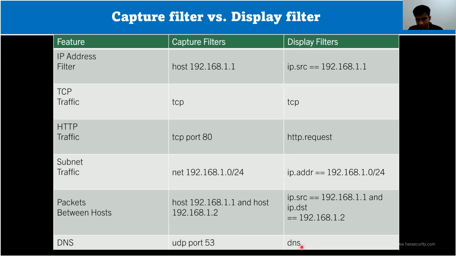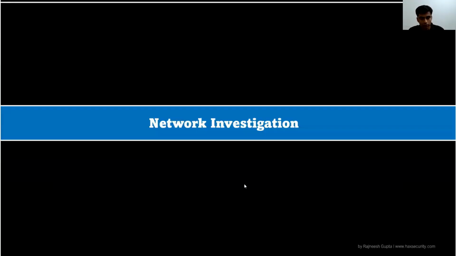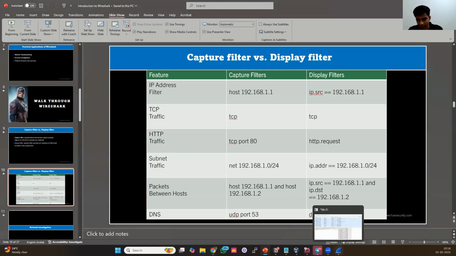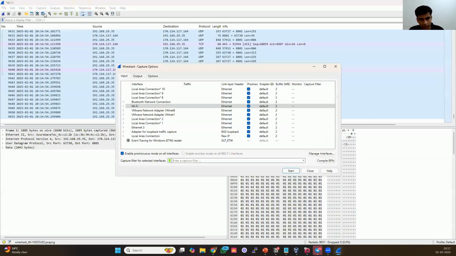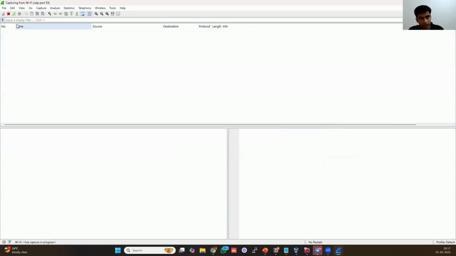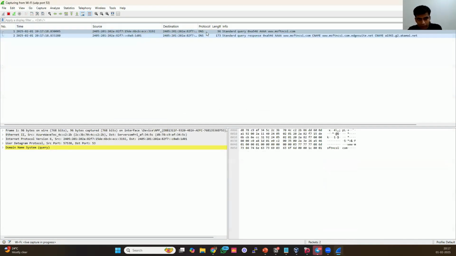Usually in our day-to-day job, we use the display filter much more because we apply that filter after the packet capture starts. Okay, but this is just to introduce how this works. Okay, so let me show you that within a few minutes, how to do it. So first of all, go to capture and options. Okay, now if I know that I need to analyze the traffic with the capture filter, I'm going to apply this UDP port 53 and start. Okay, so it will start all the packet capture just based on the predefined filter as UDP port 53, which is DNS. Okay, so this is your capture filter.